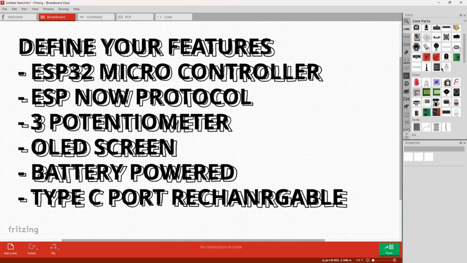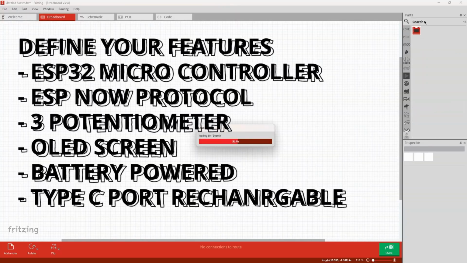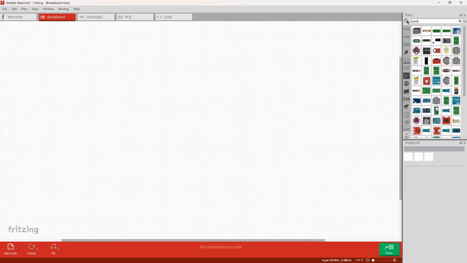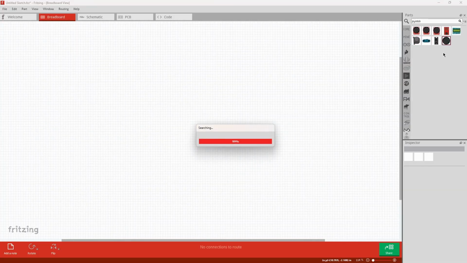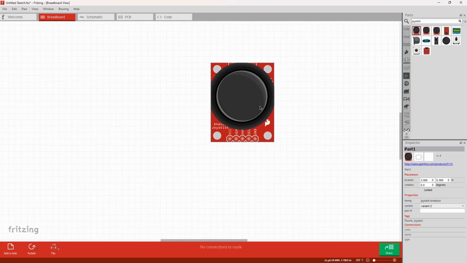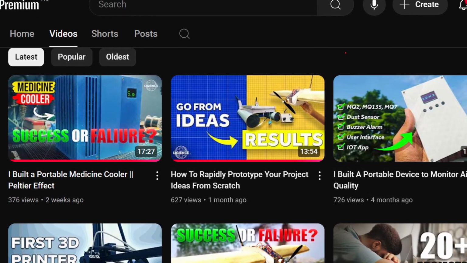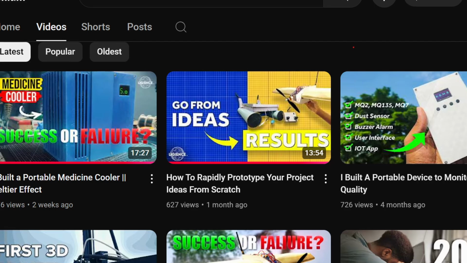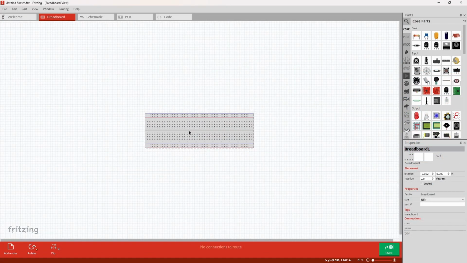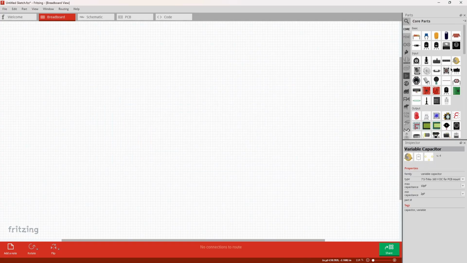So all these features are going to culminate into the components that I selected. I've already selected these components. I've already drawn all these diagrams. If you want an in-depth look at how I usually go about selecting components from features, you can check the previous video I did. In that video, two videos ago, I explained how to rapidly prototype your projects, and all the different things you would need to consider, what kind of components, how components can be interdependent on each other and whatnot. But leaving that aside, I'm going to be talking about how I designed the circuit, and the software I'm using right now is called Fritzing.